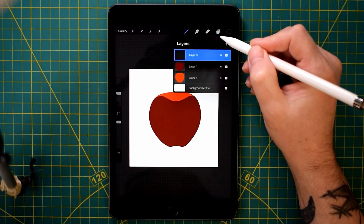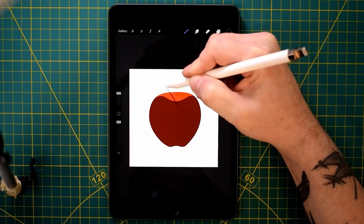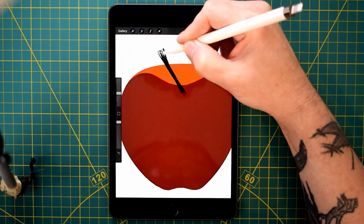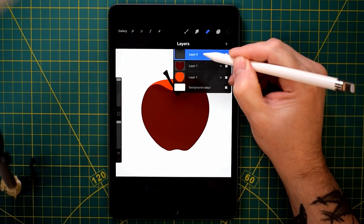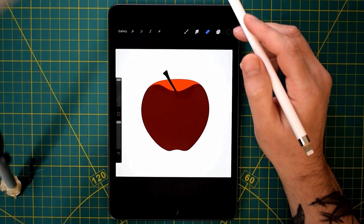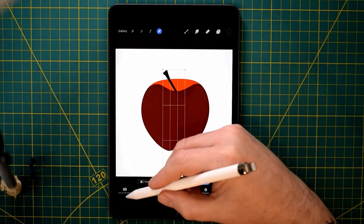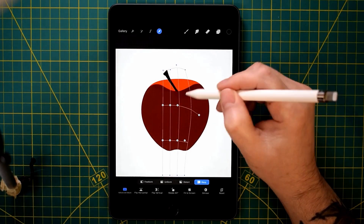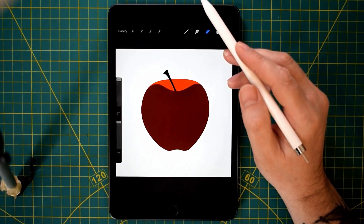Right now I've selected some colours. We're putting in another layer and just drawing the stalk in. So let's have a top layer. And once we've drawn the stalk in, we can insert that between the two apple layers. As you can see, I've just drawn over the top, over both the layers. I'm moving down there with the Apple pencil between the two layers, and that's where we want the stalk. And you get that nice clean cut across that front layer, so it looks like it is actually behind that front layer.